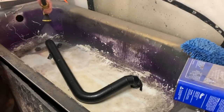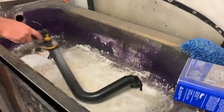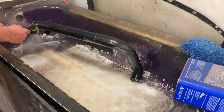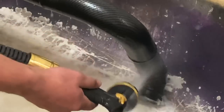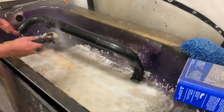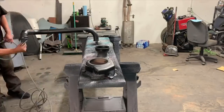So again, rinsing, see all those suds, right? Yeah, there's a good shot. So all that bubbly stuff goes away. It almost looks like soap residue. So you just want to keep rinsing it until that goes away. You can also touch the part real lightly. If there's a slime on it still, then you got to keep rinsing it.